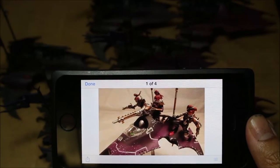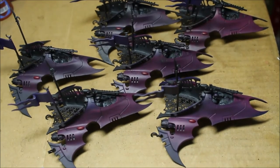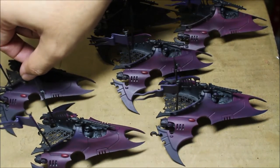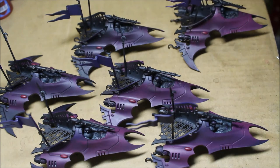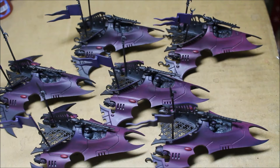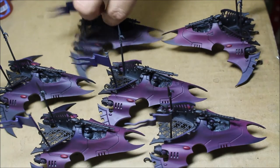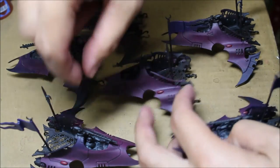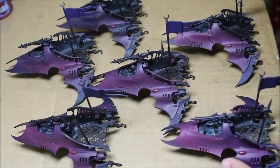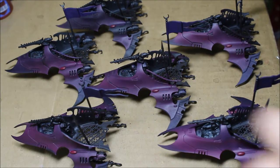The crew I'm working on separately right now as well. I have to hit the panel lines in between the panels with white, and I have to work on building up the transitional colors. I'm really happy with the way they are looking right now. Since I don't have an airbrush, I'm working with my hand brushes and doing the transitional colors using a lot of paint thinner and paint medium, so that I can create the blend as nicely as I can. I'm pleased with how you can see it go from screamer pink — which is more of a reddish purple — to dark Nagaroth Night, and then going into the black. I used a very watered-down Abaddon Black as a wash. I'm going to hit it up with metallics next.